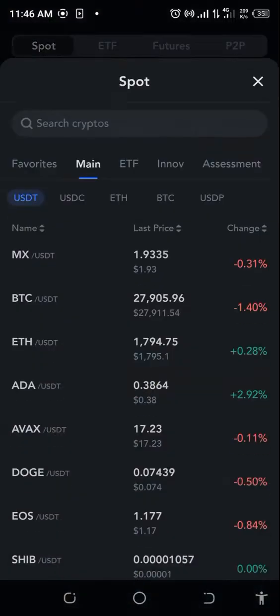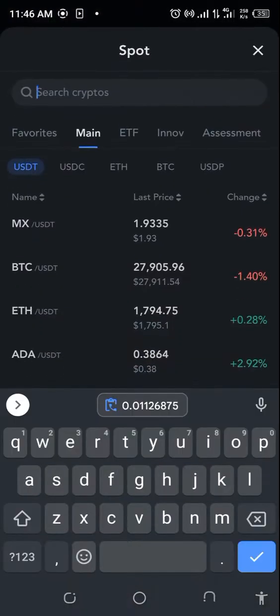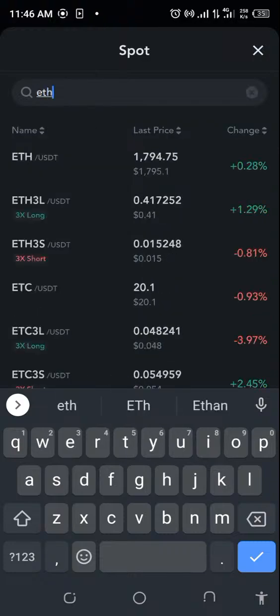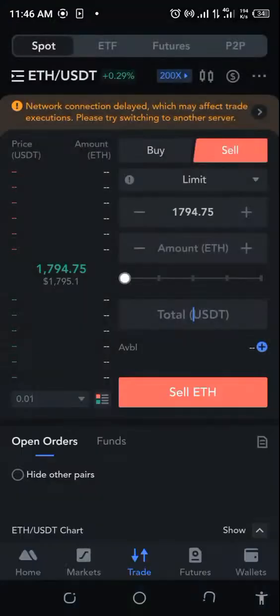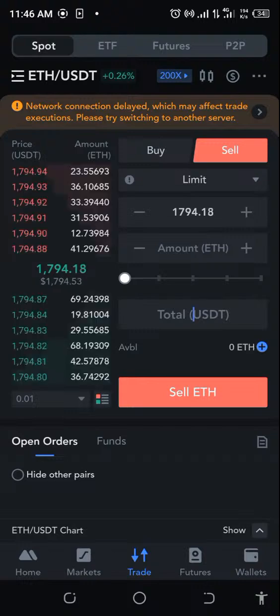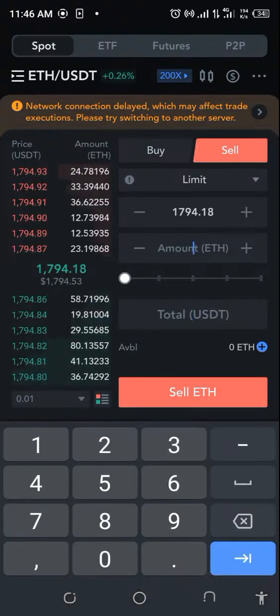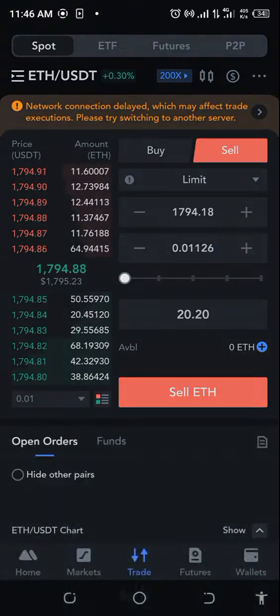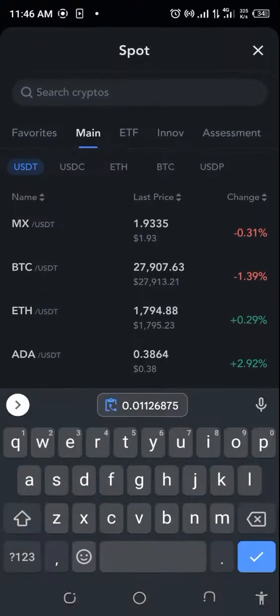Then we'll copy that out and go check it, and then we'll sell ETH to USDT. So let's see how that will go. ETH to USDT. Let's see whether this is going to work. Never going to work. Let's go back and try it out with our BTC. Okay. Let's try this out one more time.